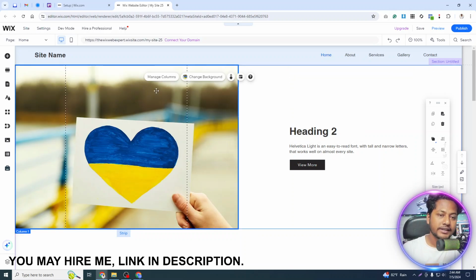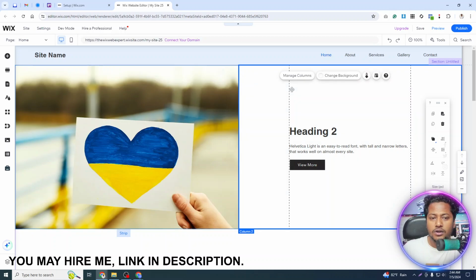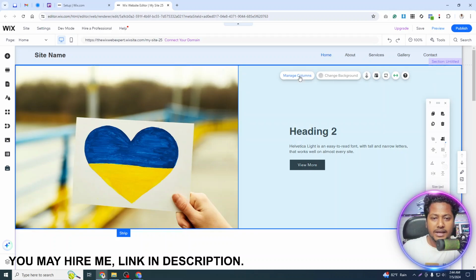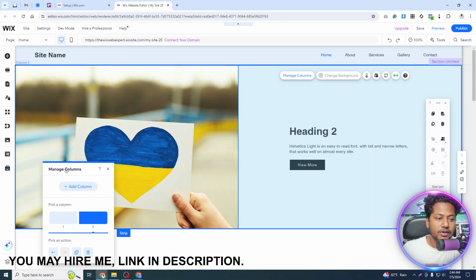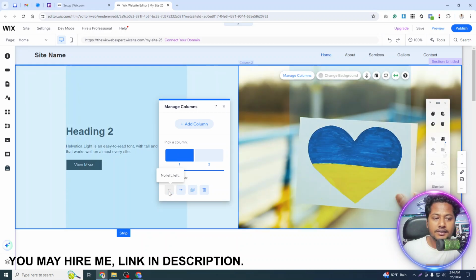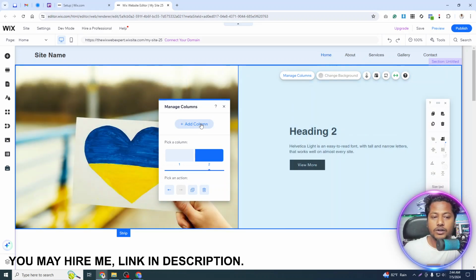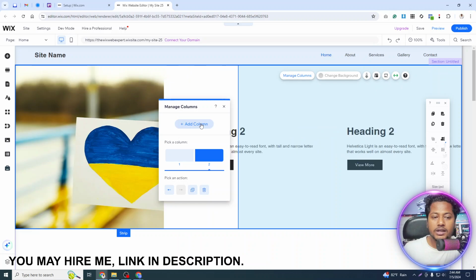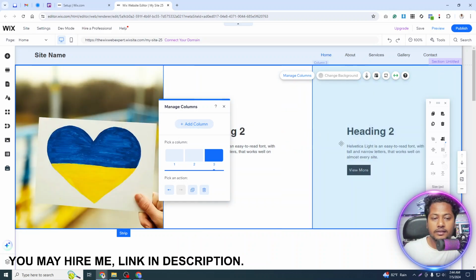You can take a strip on your website, and then you may divide it like that. If you want to divide it into more, then you just need to click manage column, then you will have options here, you may move the right side column to the left, and you can move it again to the right. If you want to include one more column, you can just click add column, then you will get a copy of the column.